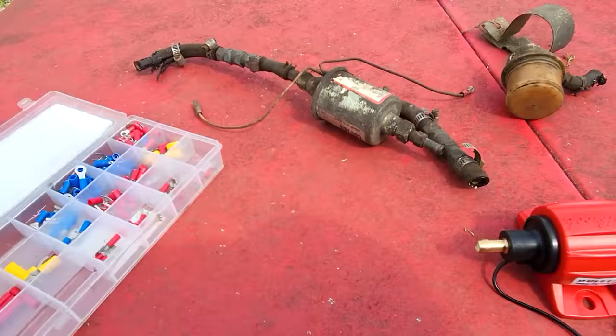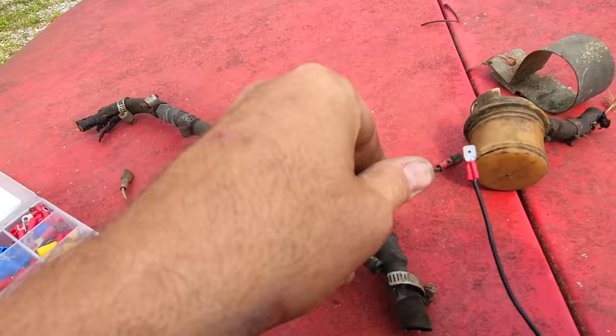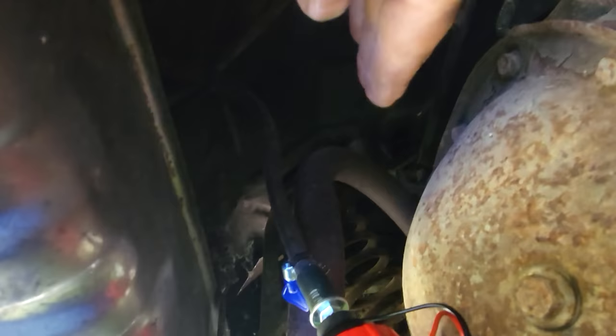I'm back with some parts. I've got this new pump and I've made sure the digital connectors were the same as what was already in there, so when I crawl underneath I should be able to plug these in really quick. Just need to plan the new path for all of this stuff, figure out what to zip-tie it to, throw some clamps on it, and hopefully get this fuel system tied up.